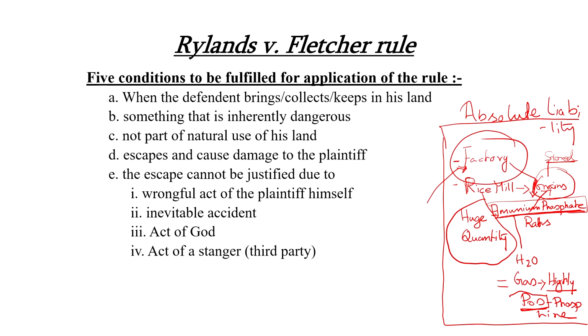So, if we look at the elements which we discussed, along with these 5 elements which were part of the original Rylands versus Fletcher, a 6th element is included by Cambridge Water, which is foreseeability. So, that is why I said this scenario is absolutely falling within this scope. But the moment foreseeability comes, because phosphine gas will be evolved and will escape and cause harm, this may be a question about foreseeability when we look at this example, right. So, unless you say that there is an exception, which is usually done in Indian cases. Foreseeability is something that was added into the Rylands-Fletcher rule by the Cambridge Water case.